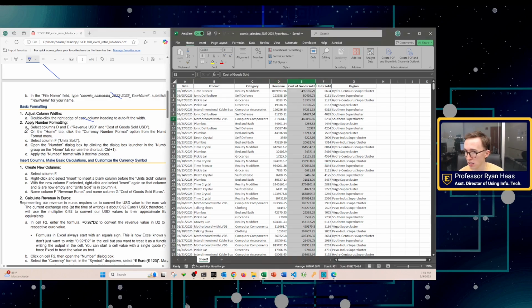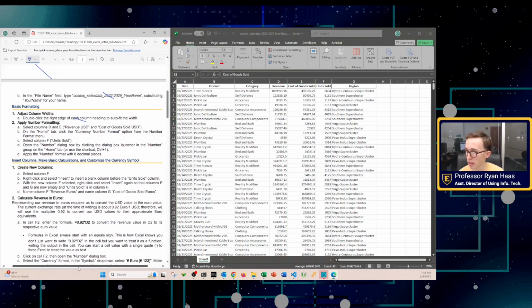And it says we're going to apply the currency number format on the Home tab in the number format menu. All right, so let's select D and E. So I'm going to click up here above the first row, so actually click on the letter itself. And then I'm going to left click and drag with my cursor so I can get both of these at the same time.